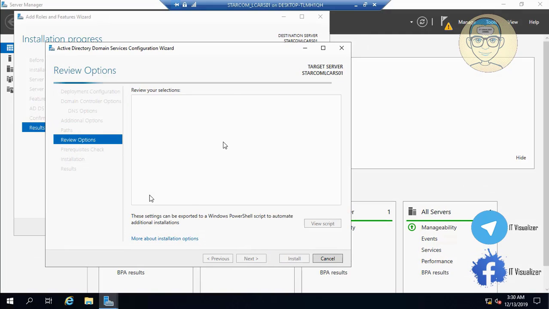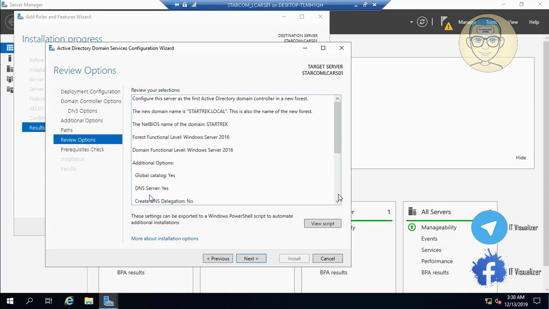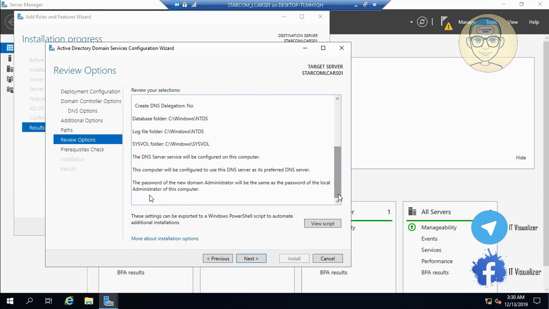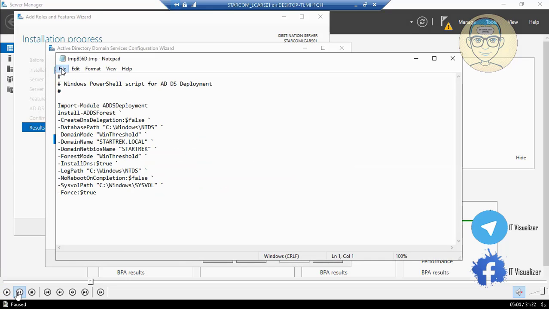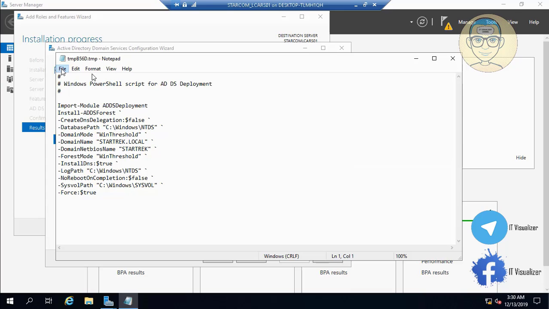So here these are the different locations. Active Directory will have a database location, and it will log its activity in a location also, and the SYSVOL folder will be in a location. After doing all of this, we can take a moment here. This is called the script. What we are doing in this step is that Windows is giving you a script, so you can use it to deploy the domain controller automatically. For example, we don't need to open Server Manager, then Manage, then Add Roles and Features and begin typing. What we will do is take this script, and then open PowerShell and run it.